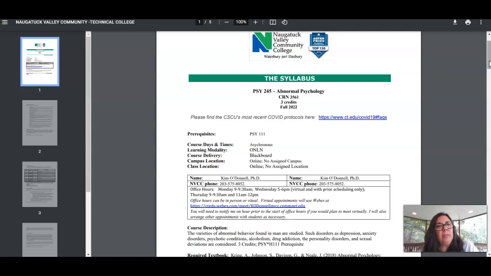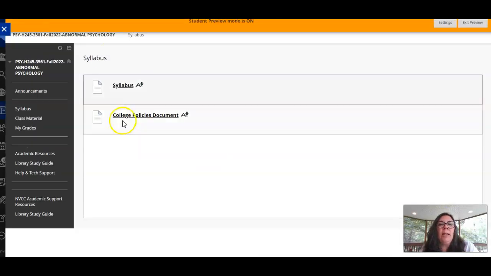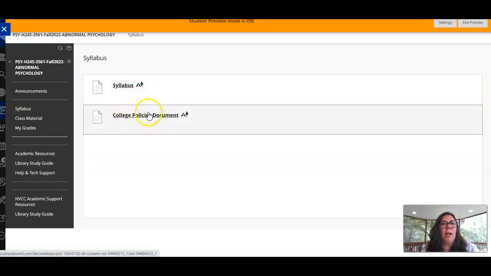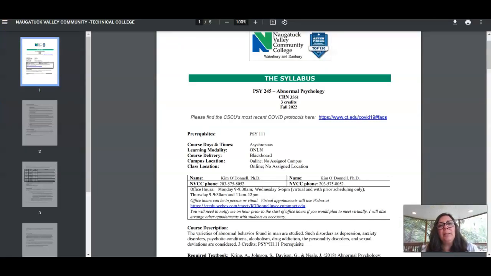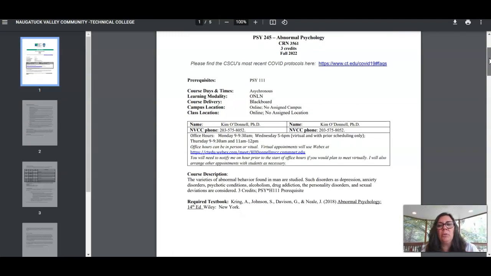And as always with a syllabus, if we go back a page here, hang on one sec. Right, I've separated out the college policies document from stuff that is just relevant to our course, which is on the syllabus. So if you want to know about withdrawal or library hours, it's all in the college policies document. Important stuff, but not unique to our class. So rather than you getting that in the syllabus for every class, I put it in a separate document. Our syllabus has lots of information that is unique to me and you and the work we'll do together.